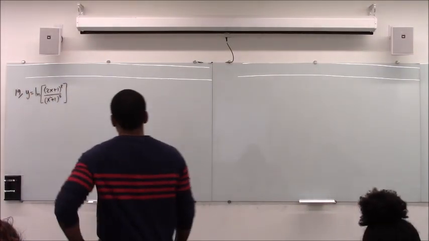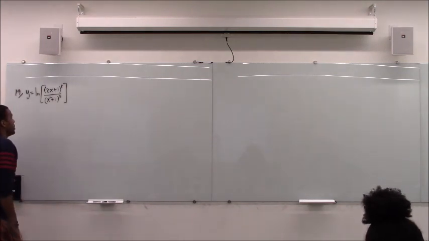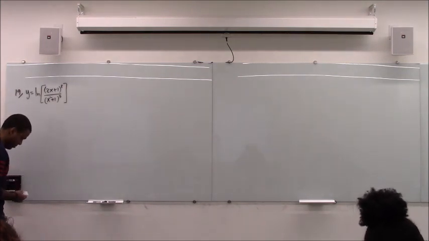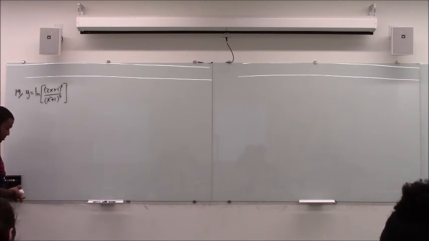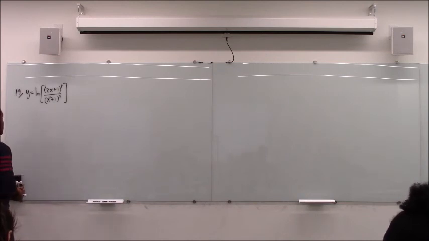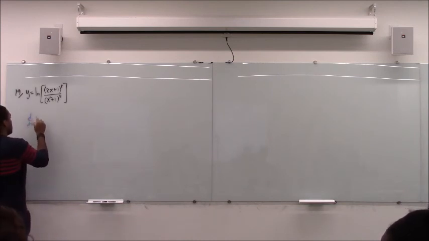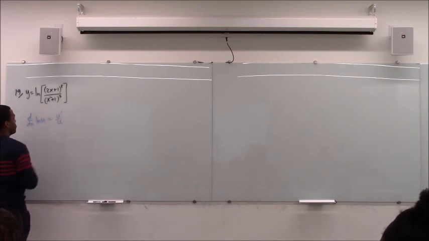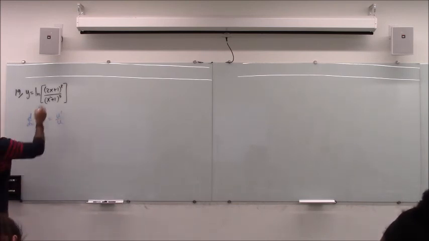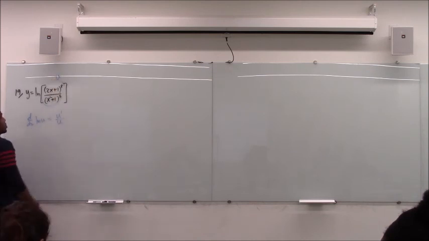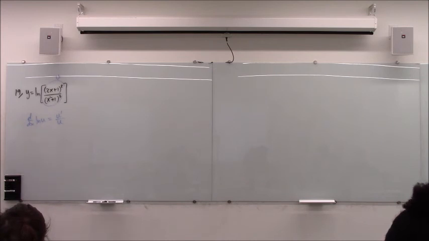So, one last example to figure out from the 19 examples we started last time. How'd you guys do this one? Yeah? It's basically just going over that and then the derivative of... So you want to apply d/dx of ln of u is u prime over u. So 1 over, when you're thinking of this as the u, it's 1 over that times the derivative. There's an easier way. Anyone do it a different way?